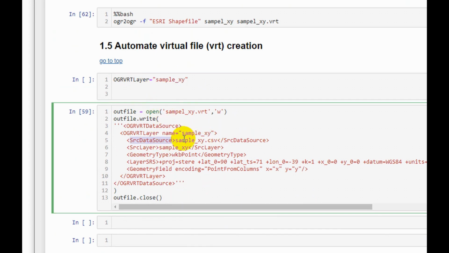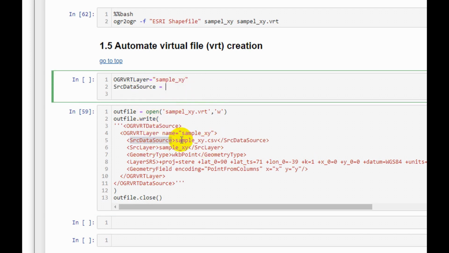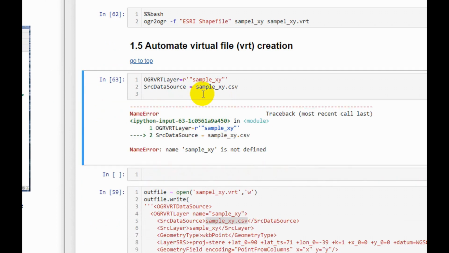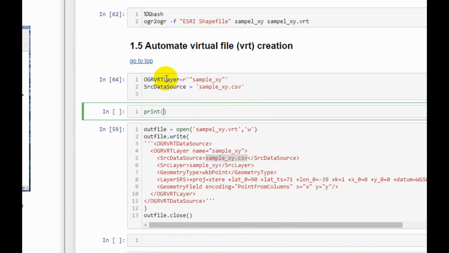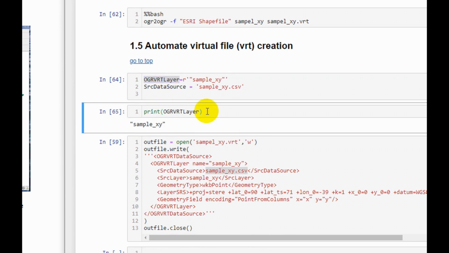The next thing I want to do is the source data. The source data here is this one. So I'm going to make that, oh sorry, as this one. Okay, and it needs to be like that. I'm not sure. I'm going to run that and print. This one needs to be in double quotes. I'm going to print now this one. How does it look? What I expected. I'm going to print now this one. Look like that. What I expected.